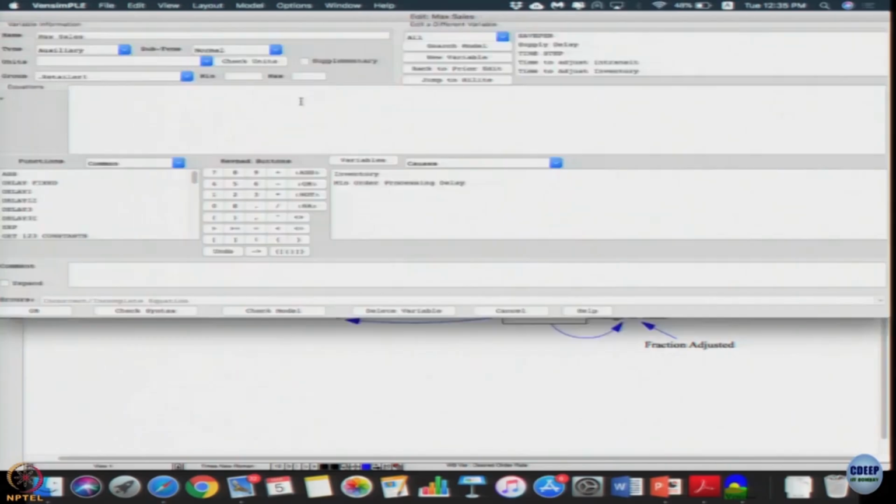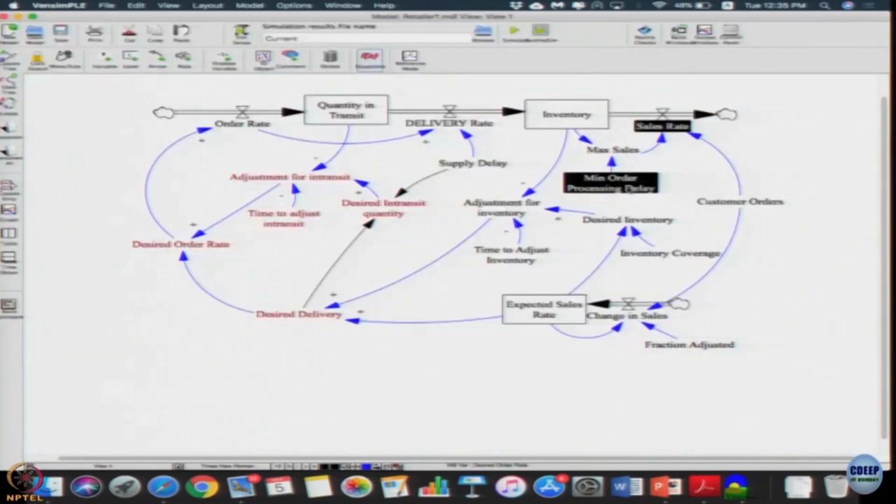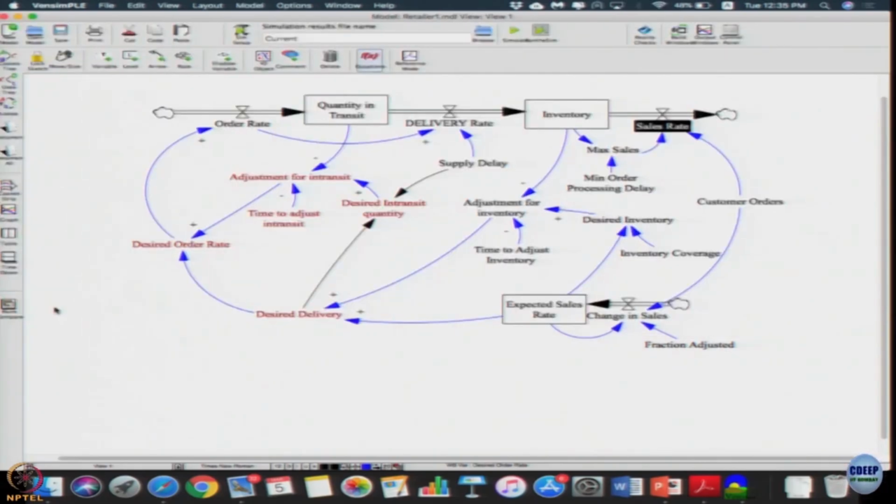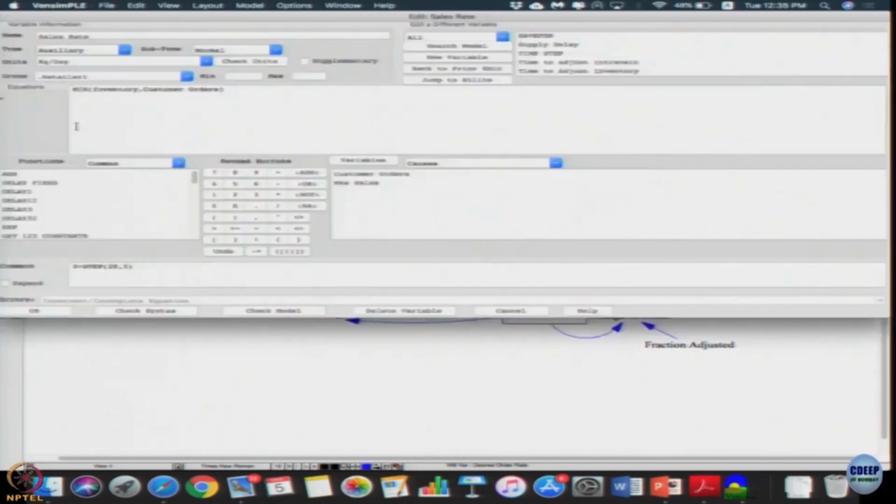So let us say max sales is inventory divided by minimum order processing delay, in kg per day. Let the minimum order processing delay be 1 day, meaning whatever inventory I have I can dispose of in the same day, I do not have any issues in that. And for sales rate, instead of inventory let us use max sales and customer orders.